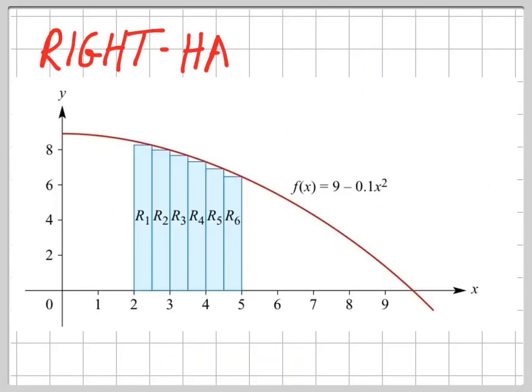Alright, now we're going to do the right-hand estimate. Well, the right-hand estimate uses exactly the same procedure, except, as you might have already guessed, we don't use the left-hand side of the rectangle. We basically use the right-hand side of the rectangle touching the curve instead of the left-hand side touching the curve. Okay? So if you have a look at that R1, 2, 3, 4, 5 and 6 this time, you'll see that the right-hand edge of the rectangle is drawn to coincide with the curve, whereas in the previous screens the left-hand side was used to coincide with the curve.